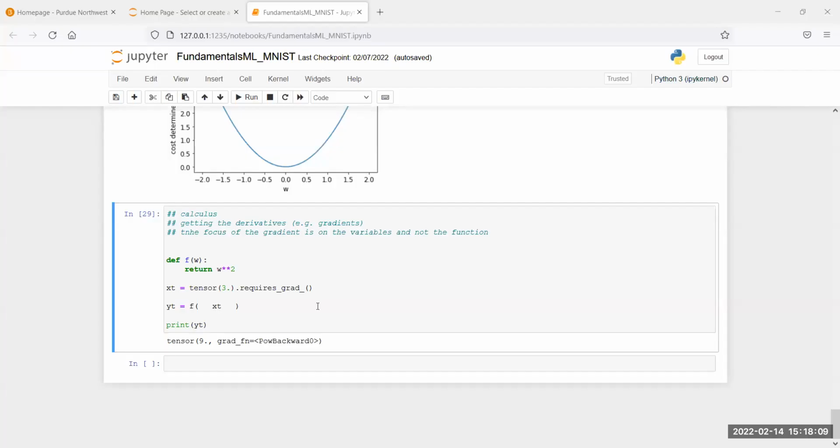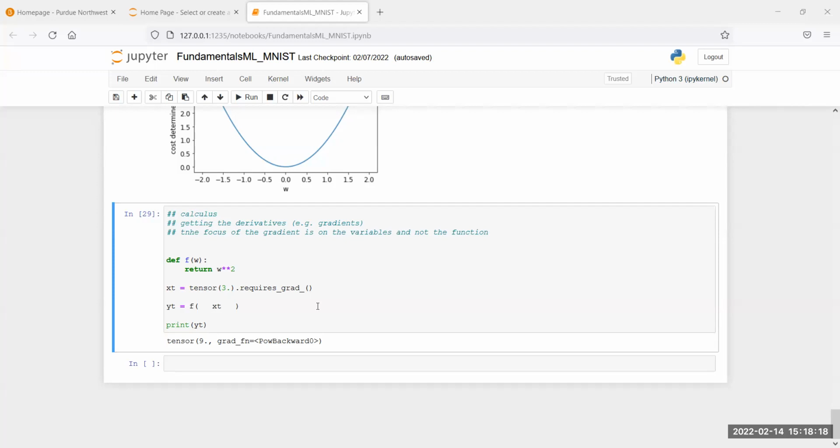All right, so let's go back to the code. We have that there, and we can see that we have the gradient word there.